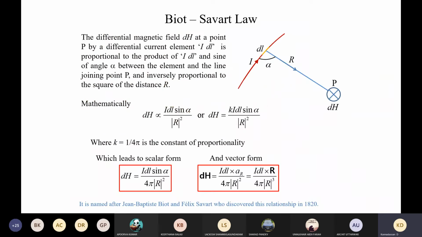In case of magnetostatics, we started with Biot-Savart law. The Biot-Savart law tells a very important thing: whenever there is a current flow, that definitely will induce a magnetic field at a particular point P, and that can be calculated by this important expression. Here, this is the current which is flowing, and this is the line joining the current element and the point P. And this magnitude is used in the denominator as R cube.